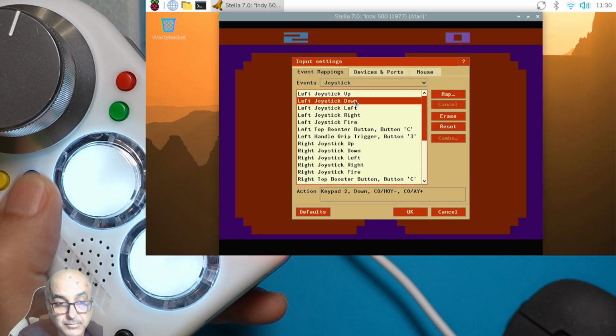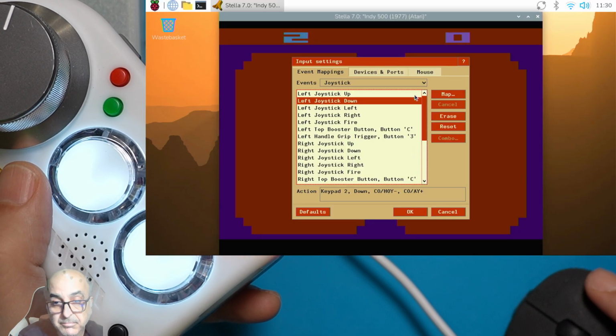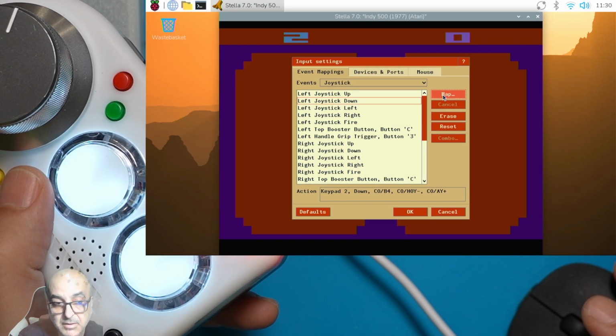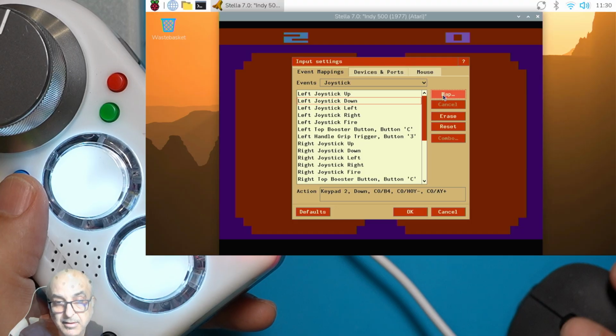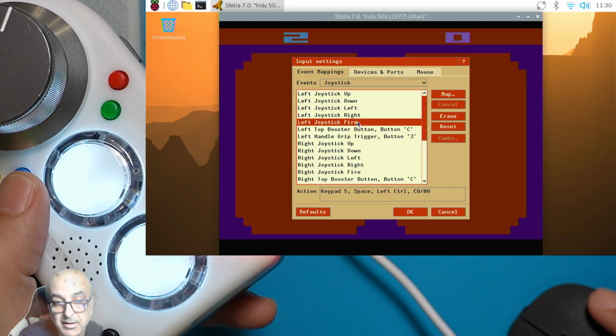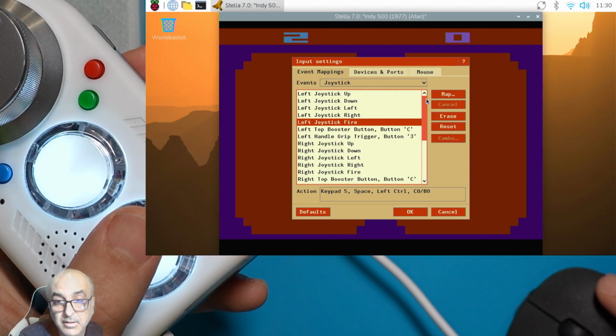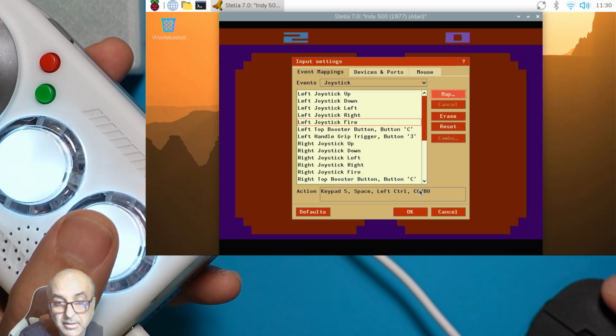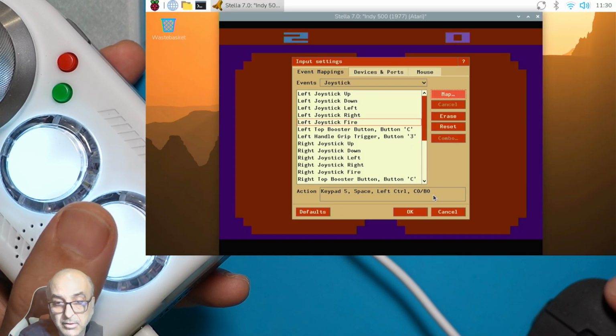So I'm going to map that to maybe my blue button here. So I'm going to push map and then push the blue button. So that'll act like the down stick. Okay? And then make sure you do fire. So fire is going to be map. And I'm going to push this button here. That was it. This is C0, B0.